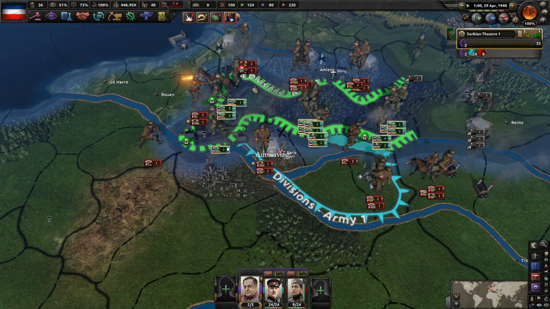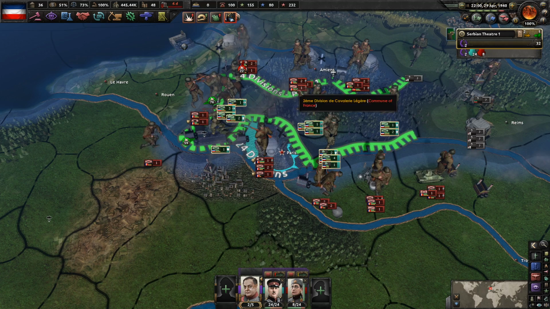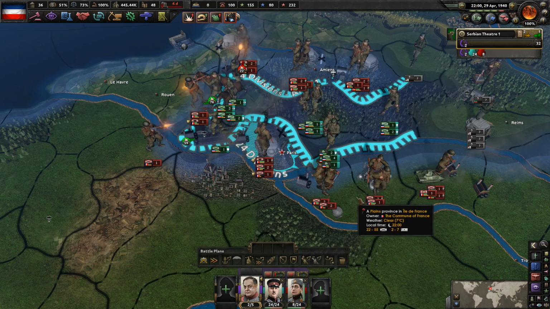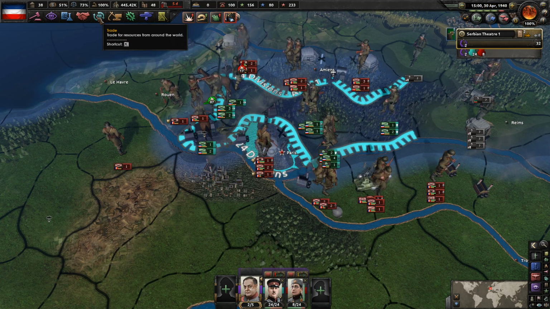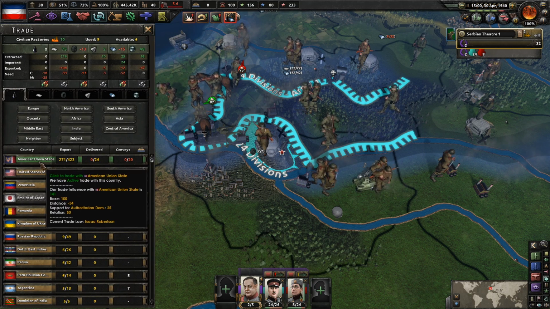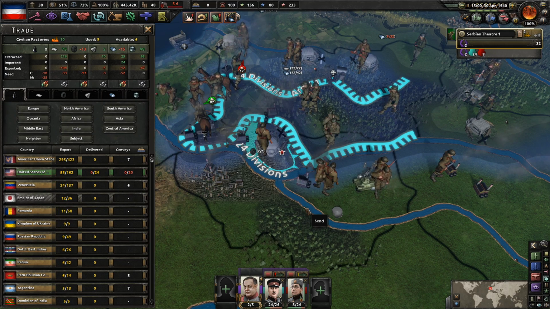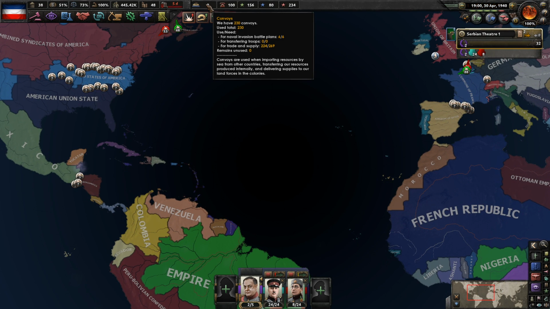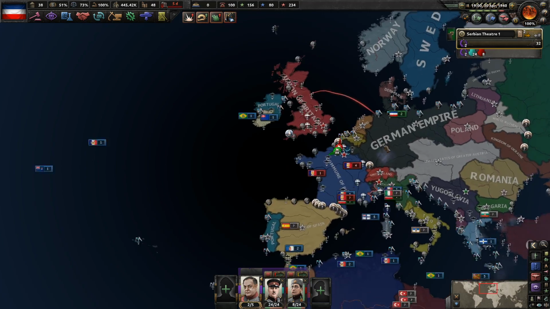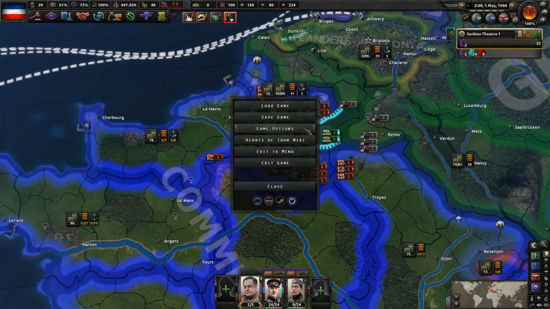Got 92. I would like to take Paris, because France right now, we're actually still not importing enough oil. We're actually importing no oil. I'm assuming maybe the American Union State has lost a lot of ground. We get 3 oil from you. We have no convoys for trade and supply, for naval invasion. Really? Well, that's unfortunate.